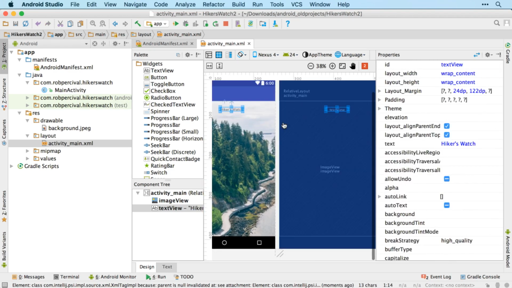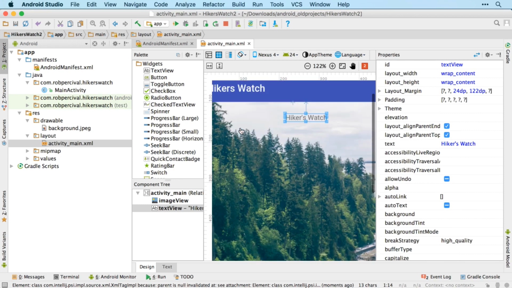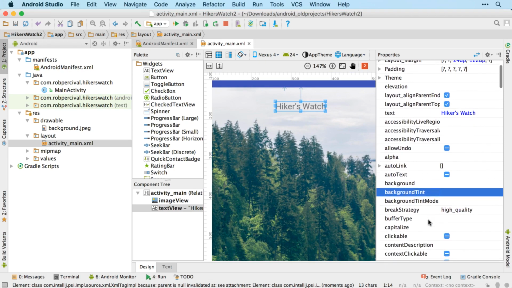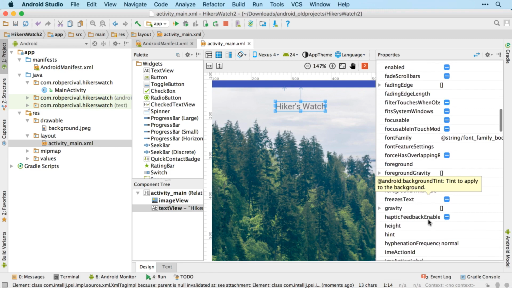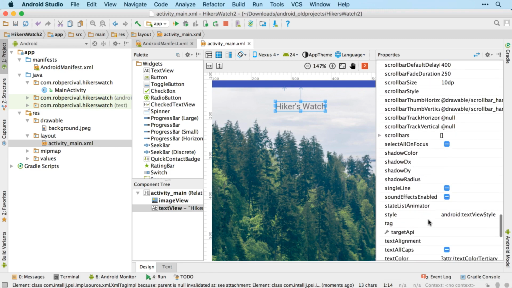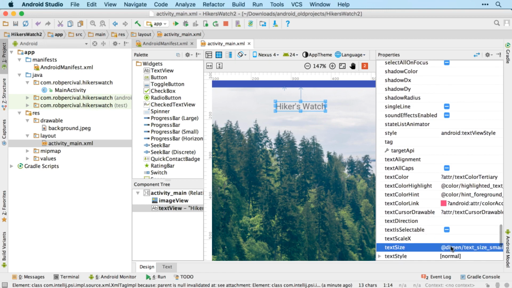And then I'm just going to change the style a little. So we'll look for the text size. There's a lot of options here. So we're on 14 SP at the moment.